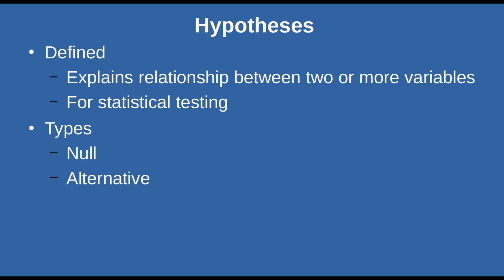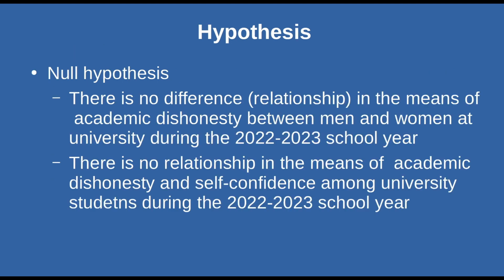Now, when we're talking about hypotheses in quantitative research, we are trying to explain relationships between two or more variables, or you could say two or more groups. And hypotheses are really for statistical testing. So we're not really going to focus on the statistical side of research in these videos, but you need to be aware of that. And essentially, there are two types of hypotheses. There are null hypotheses and there are alternative hypotheses. And again, this is based much more on a background in statistics rather than the hypotheses you might remember from your science class as an example.